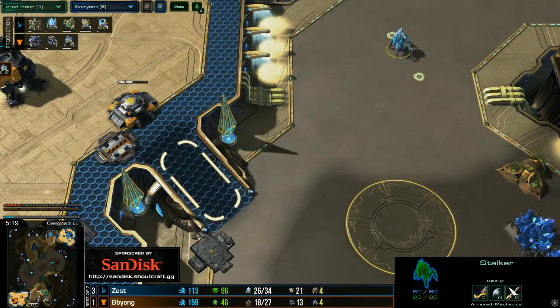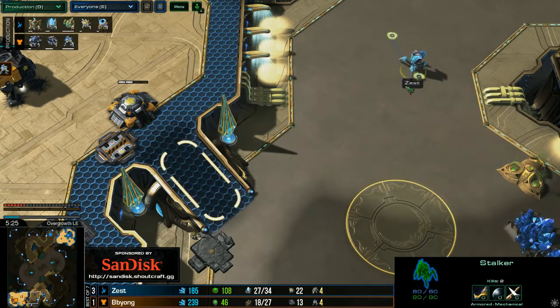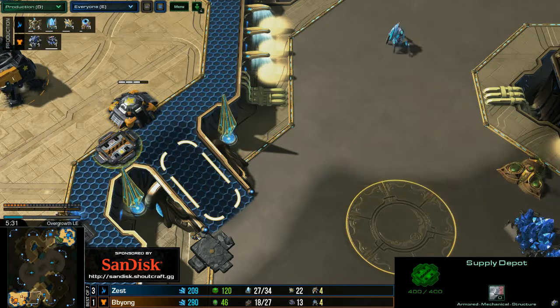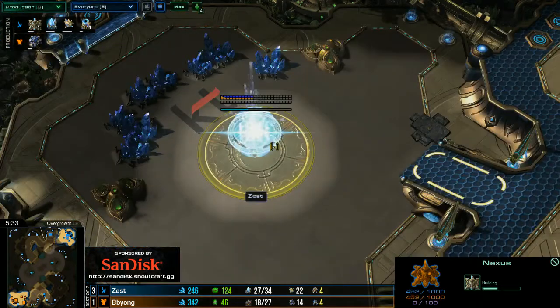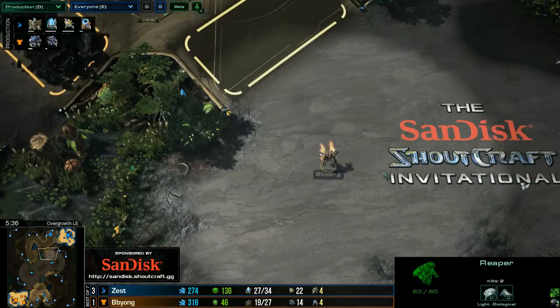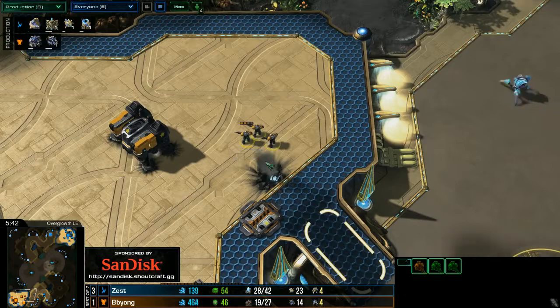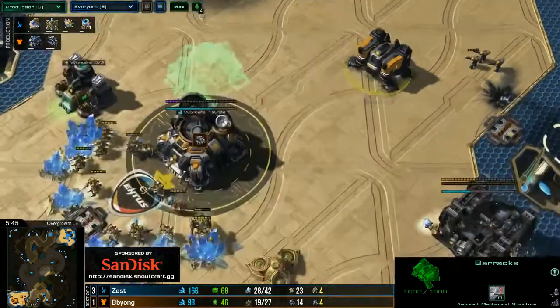Yeah, that was pretty big. And he's even got that mothership core at home to stop the Reaper from getting a bunch of probe kills as well. So, best Bbyo can do right now is scout and see just how far behind he really is. Yep. And he's going to be pretty depressed to see that Nexus going up. It's like, yo, you really didn't commit to this, did you? No, I didn't.